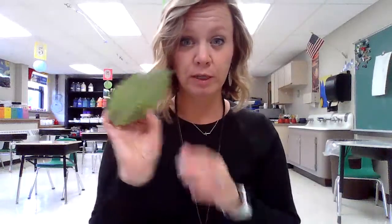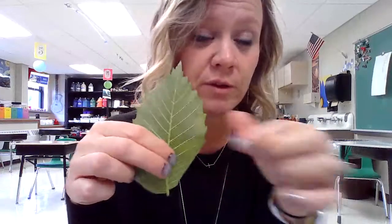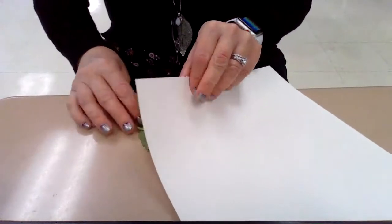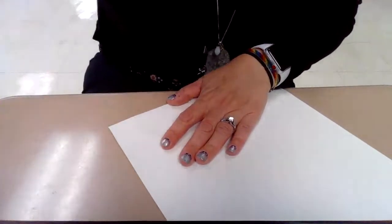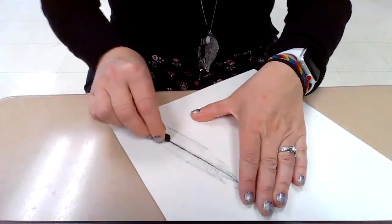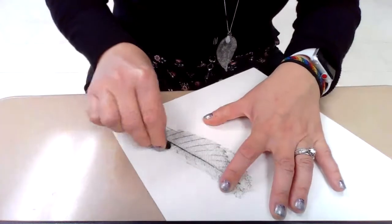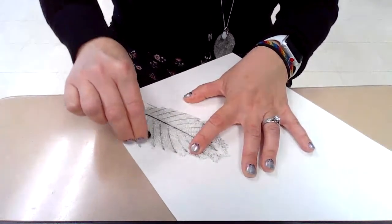What you're going to do is find the back side of the leaf — it's the side where you can really feel those veins coming through. We're going to do a crayon rubbing of the back side of the leaves. I'm going to take this leaf and put it right underneath my piece of paper, and I should be able to still feel where that is on my paper. Then I'm going to take my little black crayon and use the crayon on its edge or on its side and go ahead and rub all the way up.